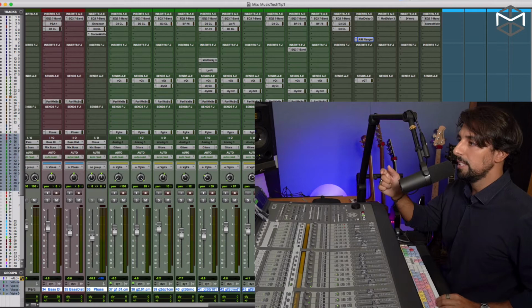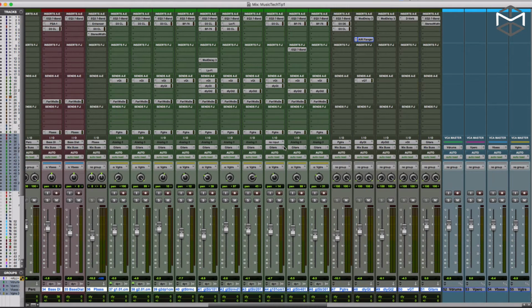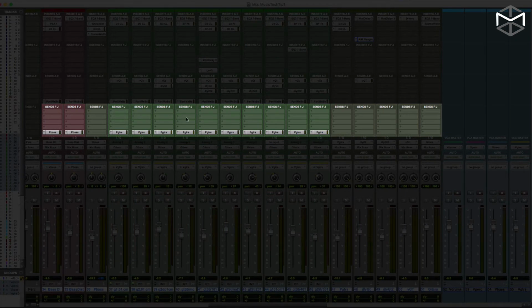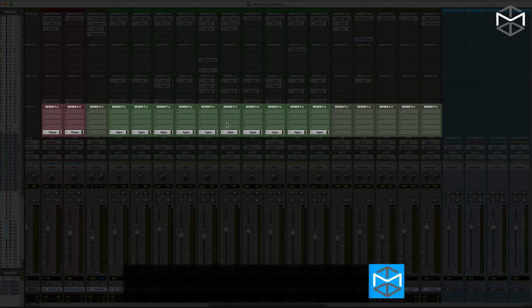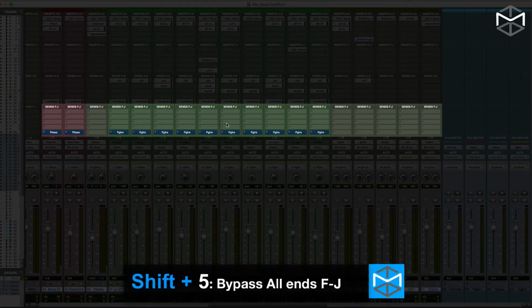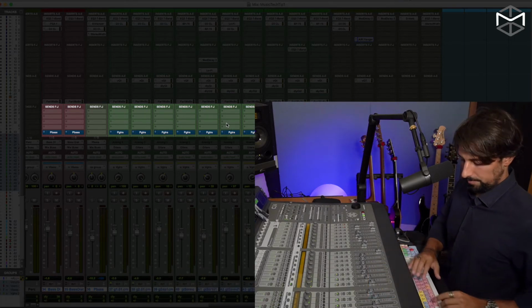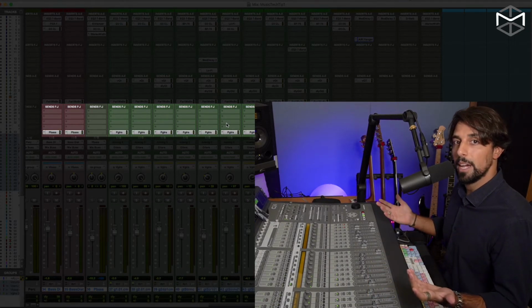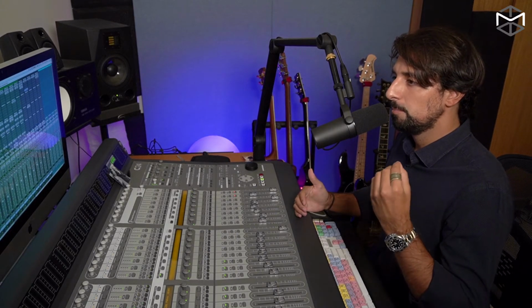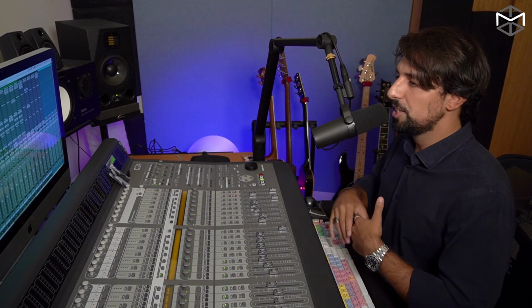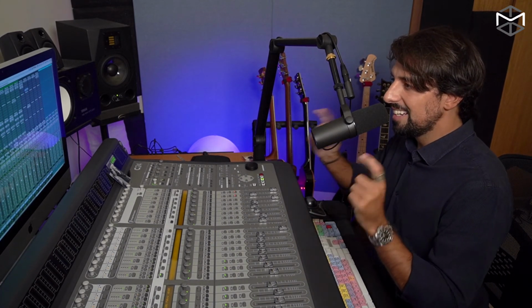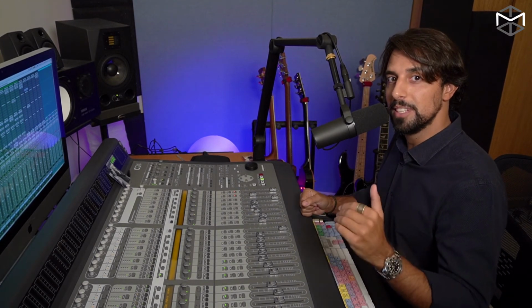Let's say I want to bypass only over here. I have my parallel processing that goes from my P bass to my P guitars. So if I want to only hear before and after this parallel processing, I can again Shift 5 and mute all of them. Shift 5, and again we hear them back. This is a tremendous part of your workflow that if it becomes a little bit more part of your muscle memory, you're gonna just achieve great sounding mixes in no time without thinking about a lot of the technical part of the mixing. But I'm gonna add an extra layer of this shortcut.